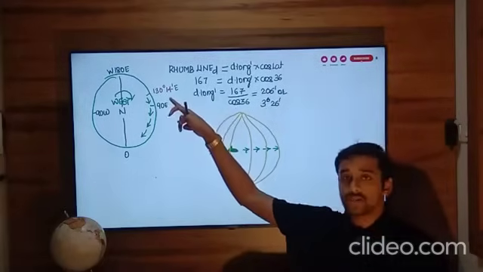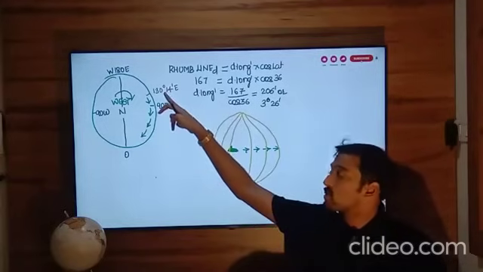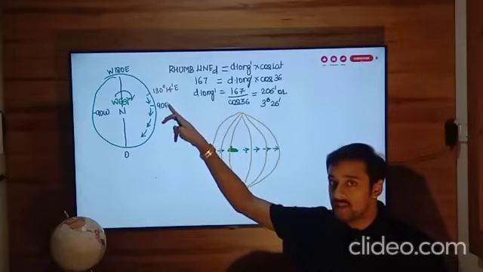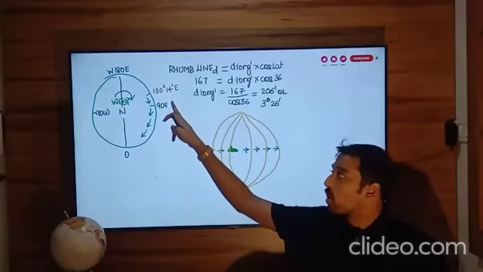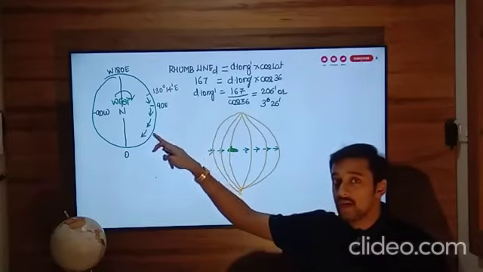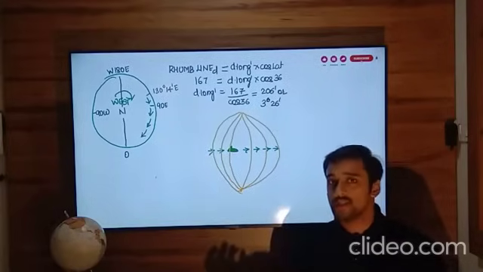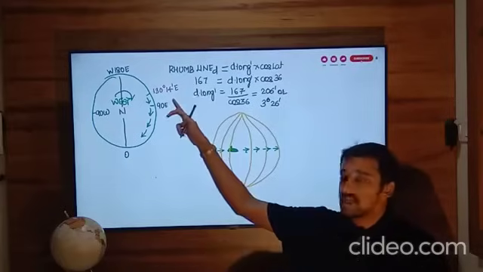Now you know you are flying in a westerly direction or clockwise direction. So your final longitude will be to the clockwise direction of the initial longitude. When you go clockwise in the eastern hemisphere, your values decrease: 130, 90, 0. So your new longitude will also be lesser in value compared to the initial longitude.